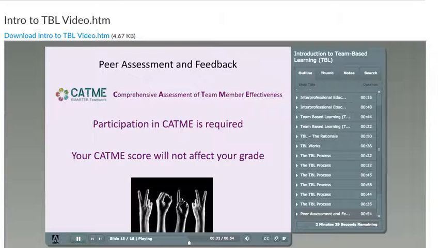You will be required to complete the CIPE evaluations as part of your participation in the course, but your grade and the grades of your teammates are not dependent on your CIPE score. We want you to be as honest as possible in completing the CIPE evaluation. Providing feedback to peers is an important professional transparency, and responding to feedback constructively is critical to professional growth.